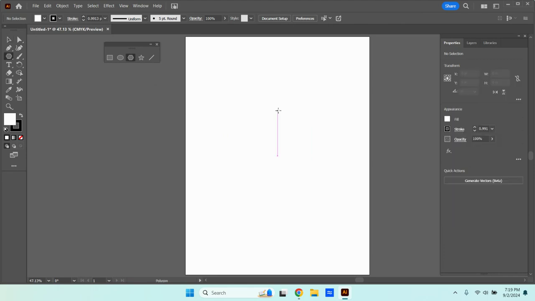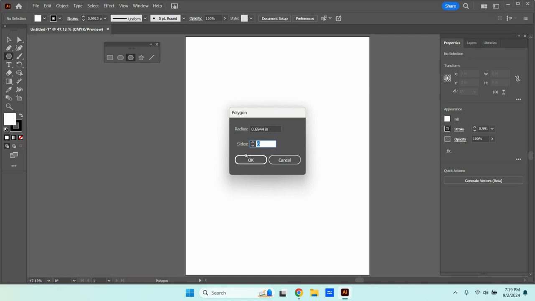Let's take a look at our polygon. The polygon tool is pretty cool. Again, you can click once, and you'll have a radius and how many sides there are. Once I click and draw the polygon, I'll show you what the radius means. I usually never use this, and I used to only use it because of the sides. I would want maybe 8 sides, 10 sides, so I have to come and type it in. But I love what Adobe's done, and I'm going to show you right now. So let me cancel out of this.